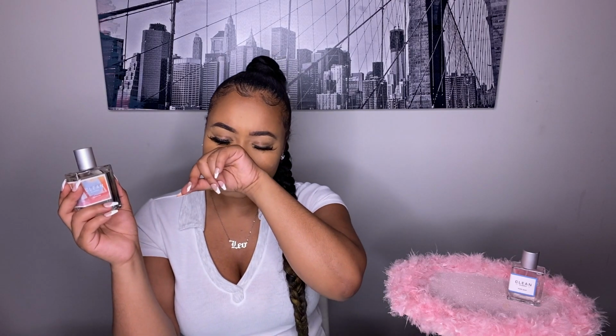It's not too tropical and too fruity to where, if a man wears it, you're gonna be like, is that a woman's fragrance? I could very well see this on a man and genuinely just think he has good hygiene. This whole line in general, Clean Beauty, is the type of fragrance that makes people question, is that them that smell so good, like their skin, or is it the fragrance? Are they wearing a fragrance? What even are you? It's so ambiguous. Oh, I love, love, love, love, love.